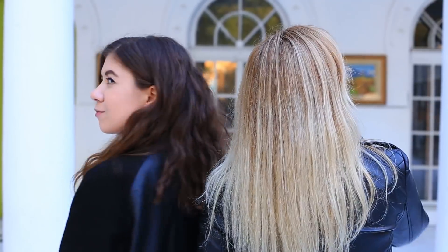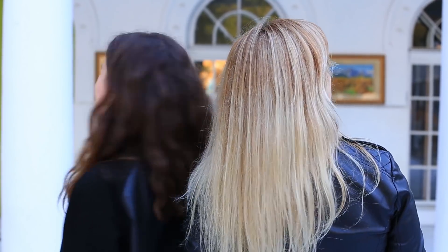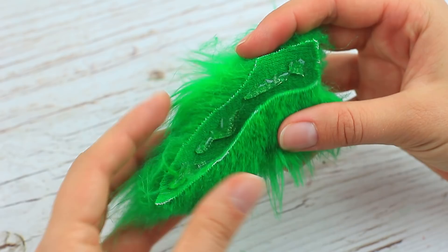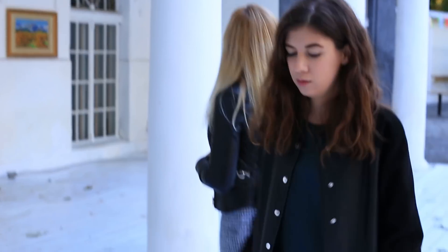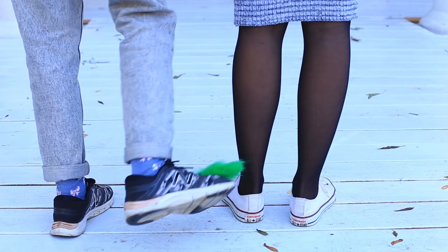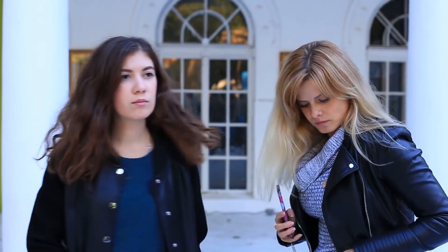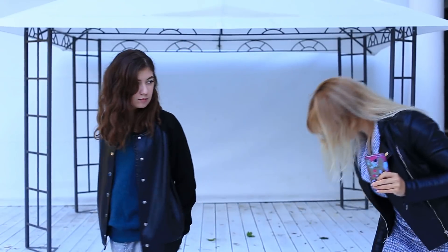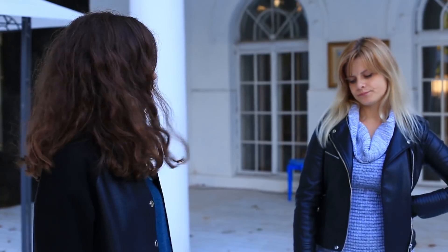Try this fun fur trick when walking with your friend. Hot glue a piece of fur to shape a little tail. While your friend's looking away, attach the tail to your shoe. What a cute little beast! Tickle her leg with the tail — she's scared and can't understand who's doing it. I repeat the trick again and again. Is it a cat? Or some other animal? Or is it my dear friend who's fooling around?